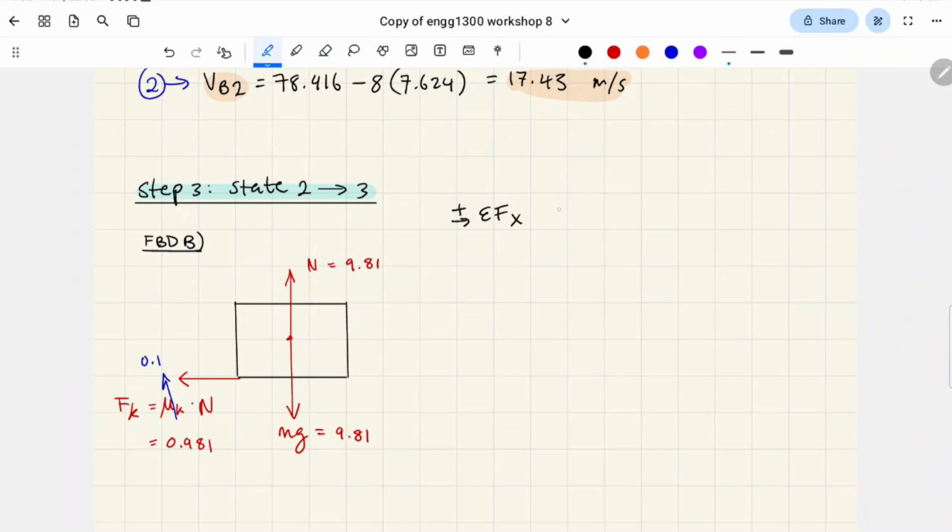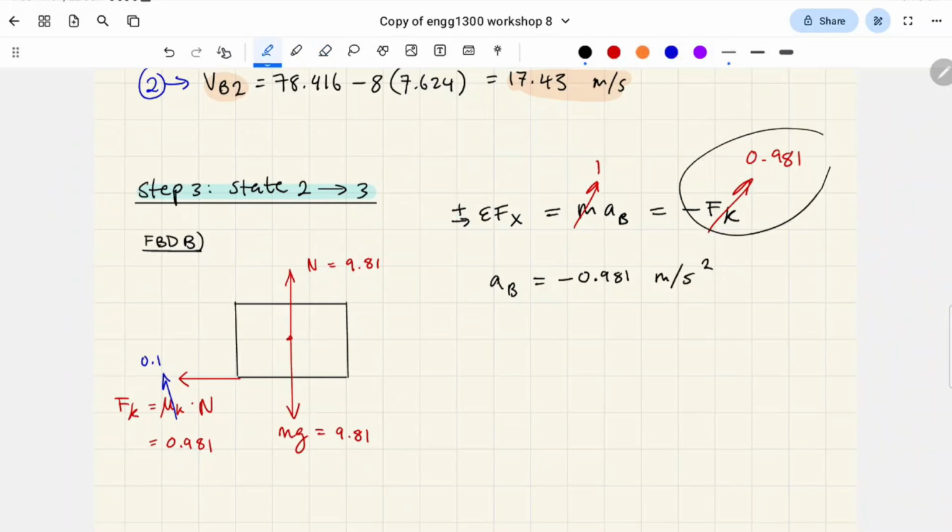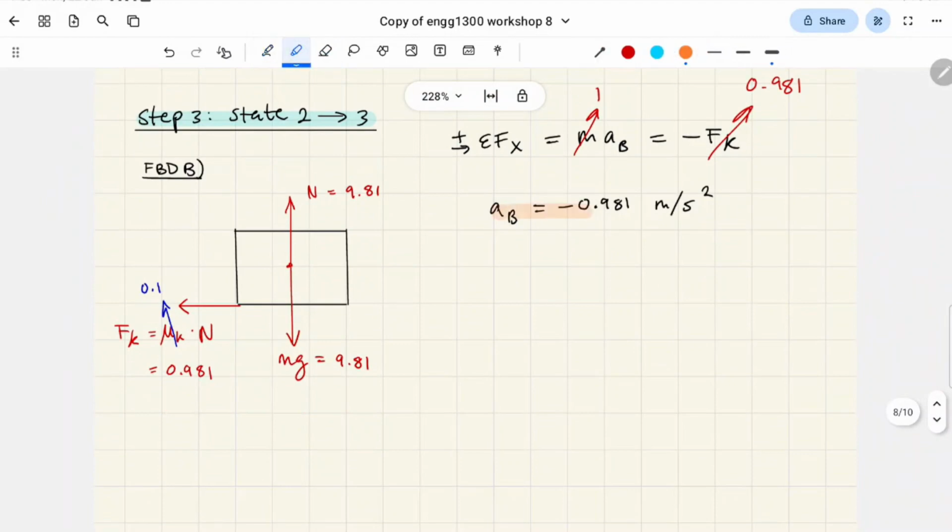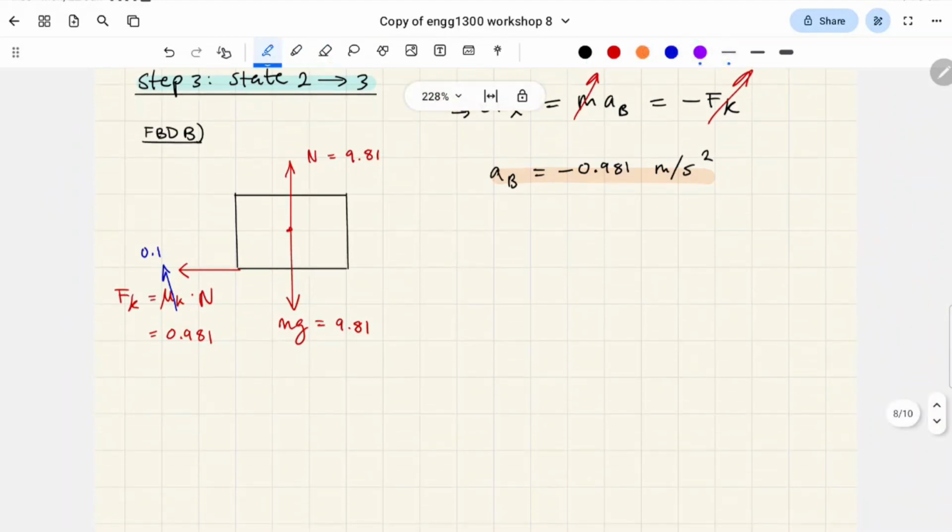We're going to do the same thing where we analyze the horizontal forces, right? And we plug in our kinetic friction force, which we solve for, and our mass, right? And we get this for our acceleration, which I think is the same as from step 1. And that's just because it's proportional to the mass anyway, right? Okay. We're going to make a function again. It's a very similar process from step 1 and step 3 here, right?